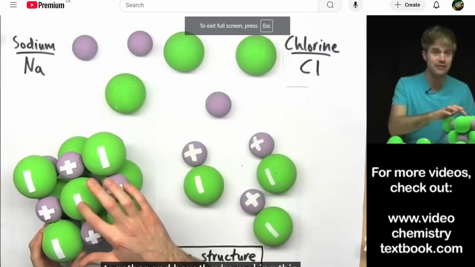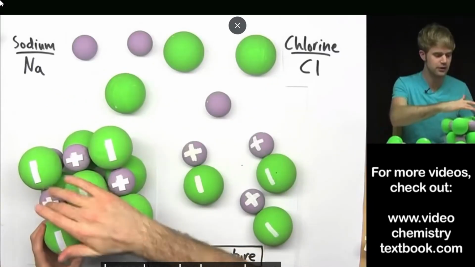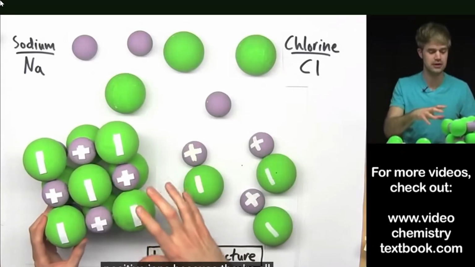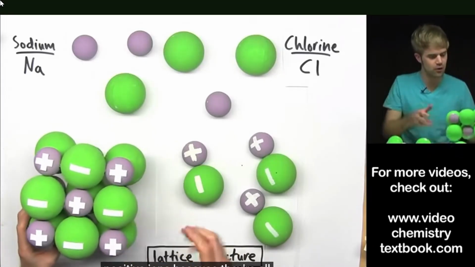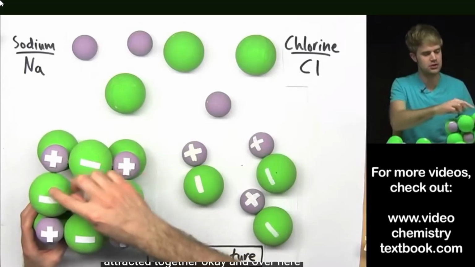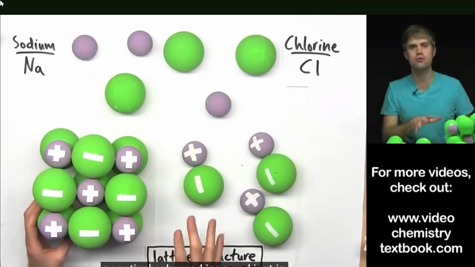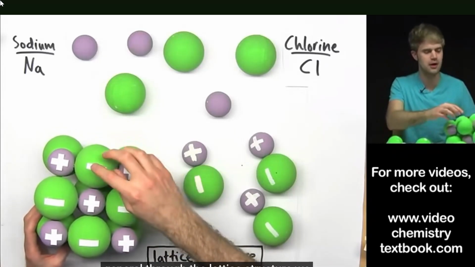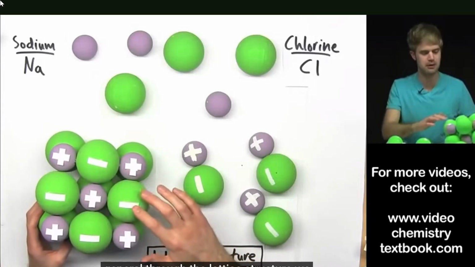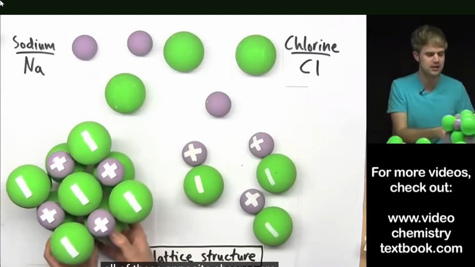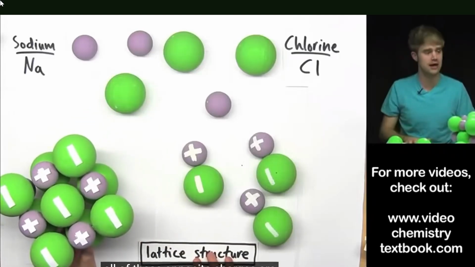Here we have a negative ion and it's surrounded by 4 positive ions because they're all attracted together. And over here, we've got a positive ion that's surrounded by a whole bunch of negatively charged ions. Just in general through the lattice structure, we alternate plus, minus, plus, minus, because all of these opposite charges are attracting together to make this lattice structure.